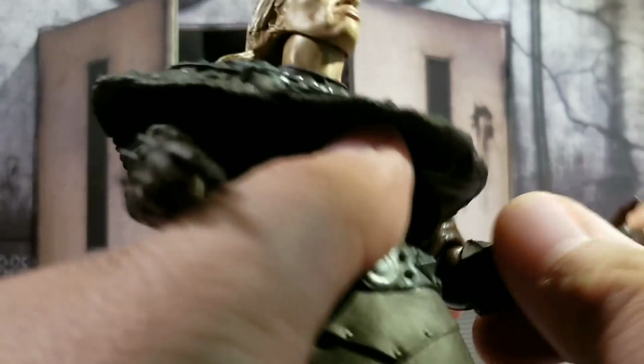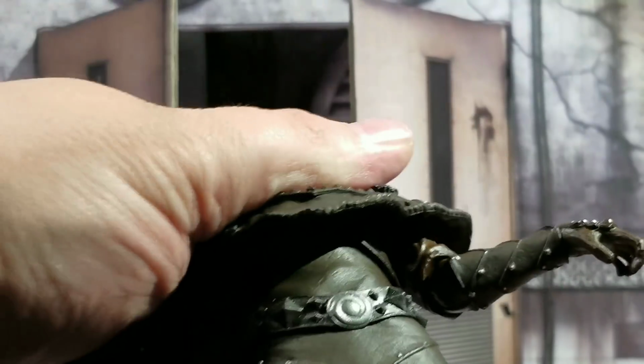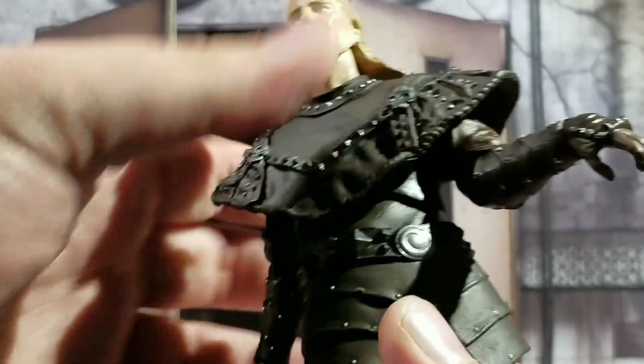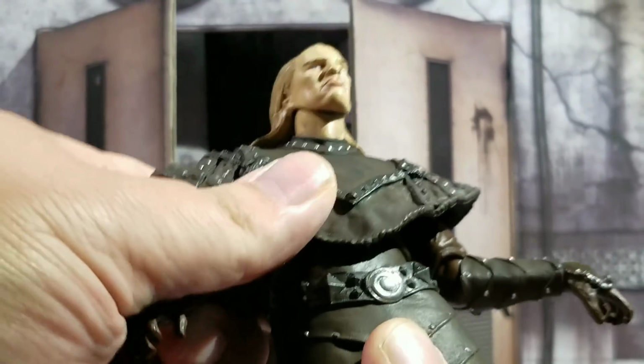So the arm goes in and out. You do have a hinge and swivel at the elbow there. You do have rotation at the hand and a hinge that allows it to go up and down. Now, in terms of the upper body, we do have a diaphragm joint that allows it to go back a good amount and go forward ever so slightly. And you can use that to twist and get Vigo in a whole bunch of funky chicken moves.